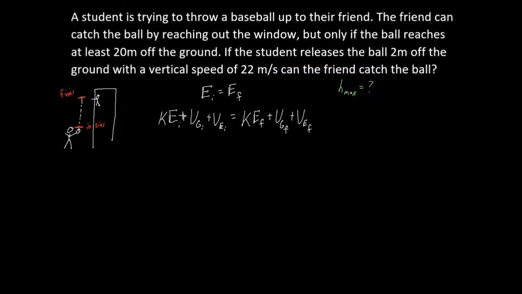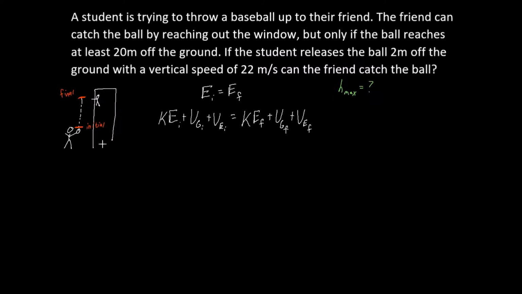So here we go. Let's take a look at this. The initial kinetic energy is things moving. As soon as the student releases it, it is moving, so I cannot get rid of that. UG is my gravitational potential energy. This is where I need to set myself a zero line. Most people are going to be comfortable setting it at the ground. That's kind of the default position that you want to set it at.